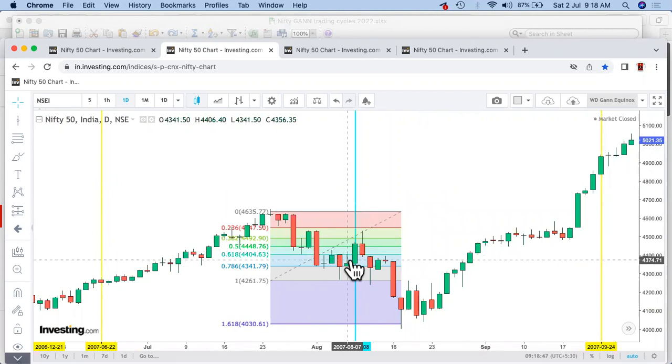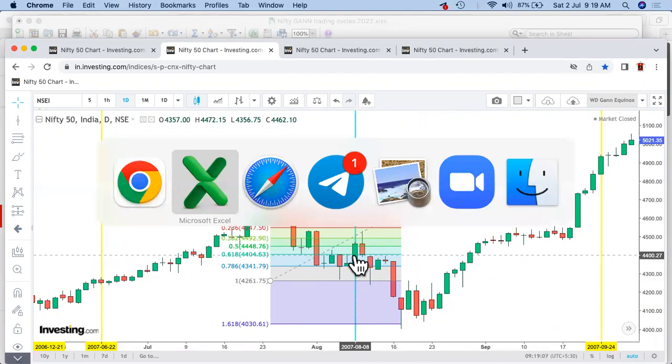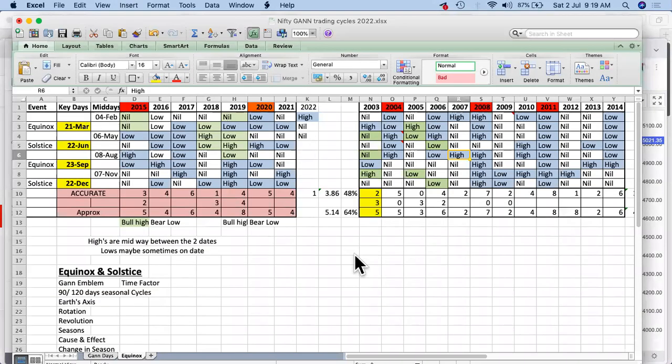And of course, for back testing, we have considered different data, right? So that's why the relevance of Fibonacci comes into the picture, where we have not only the price factor and the time factor, but also consider the Fibonacci levels. So again, we got some different station as per the date. That's why this has been considered as a high. And then the next date is not making any relevance as such, but let's see.